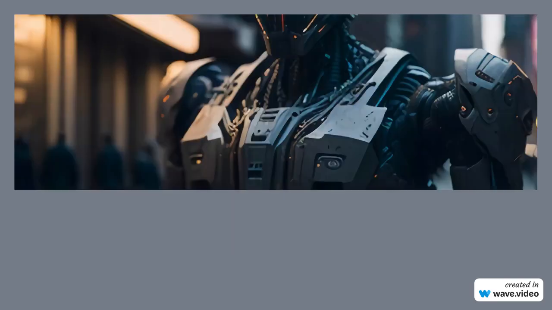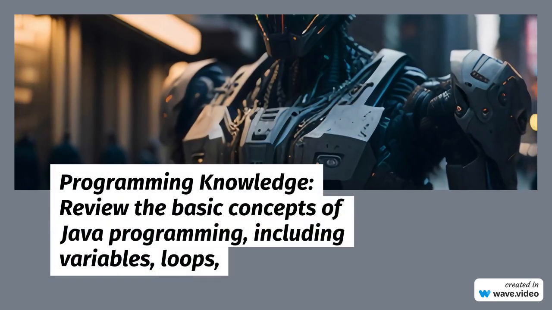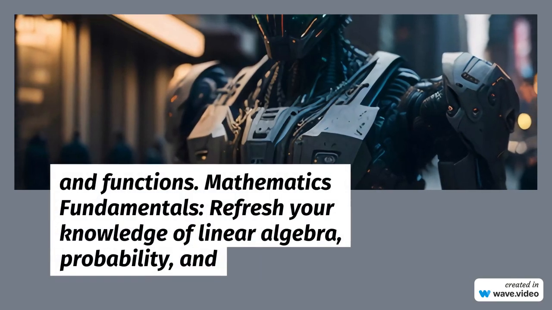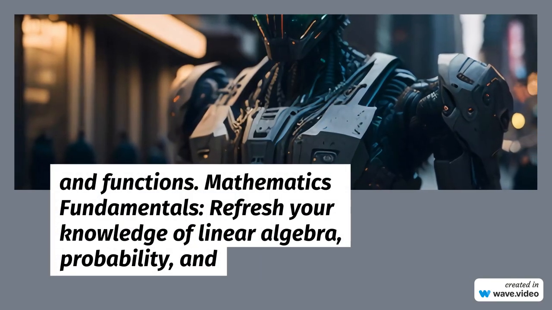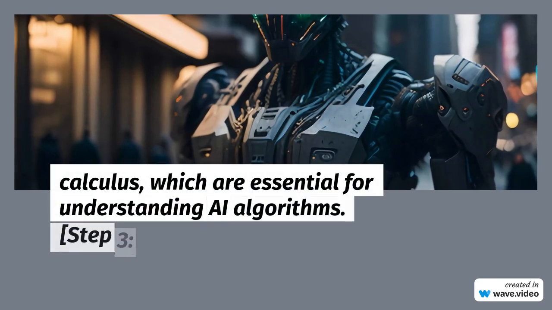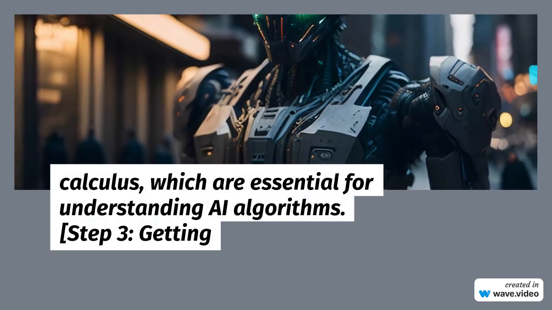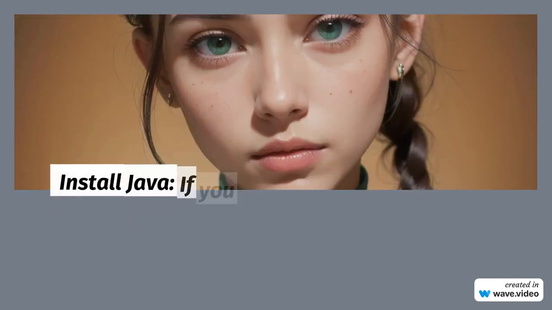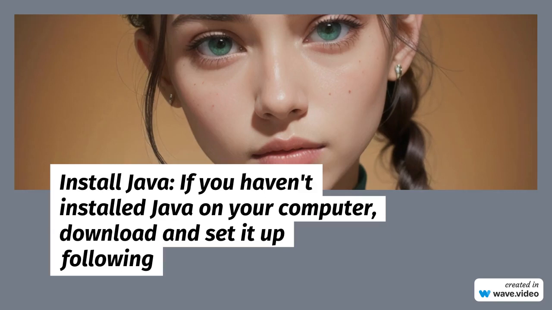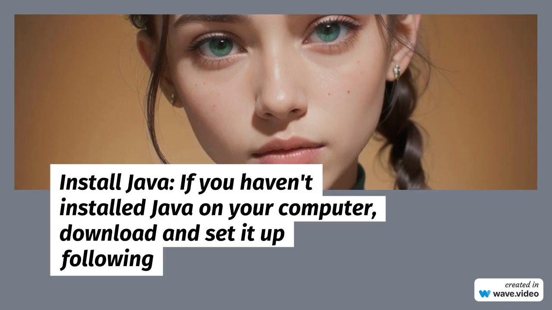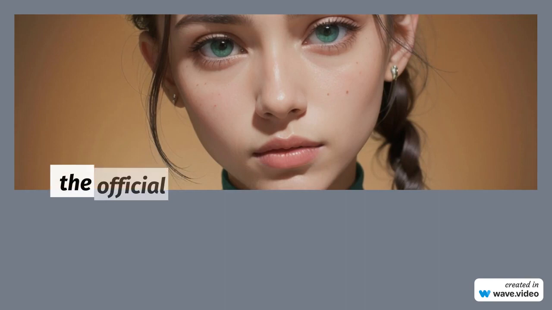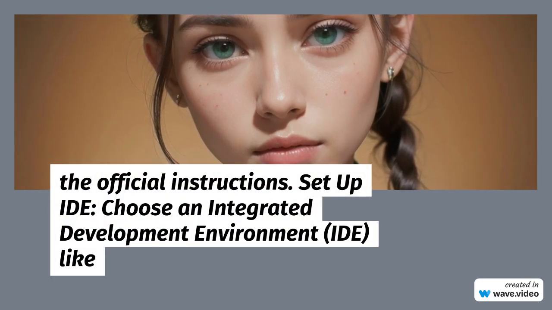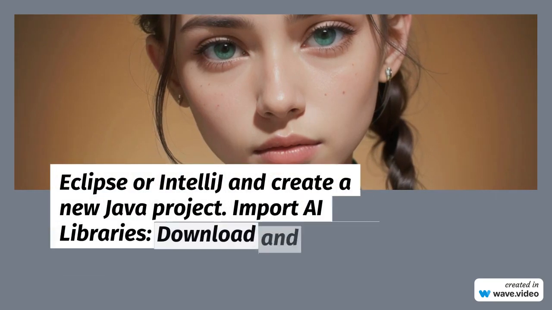Java in AI: learn why Java is a suitable programming language for AI development and its advantages in terms of portability and performance. Step 2: Prerequisites. Programming knowledge: review the basic concepts of Java programming, including variables, loops, and functions. Mathematics fundamentals: refresh your knowledge of linear algebra, probability, and calculus, which are essential for understanding AI algorithms.